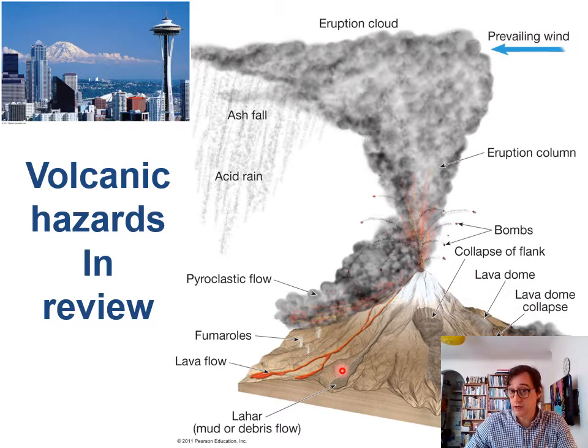There's a few others we didn't talk so much about. And importantly, lahars. Remember, lahars can happen during the eruption or straight after the eruption, often from snowmelt, but also at any point during the year, when all that unconsolidated ash can be mixed with heavy rain, which is why lahars are frequent in the tropics, and produce a mudslide, a very deadly mudslide.